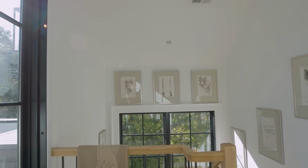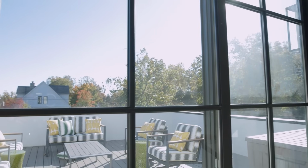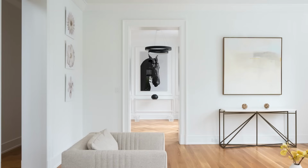So, this house was a spec house. It was designed by a wonderful young Washington, D.C. architect named Alex Barker. But he had to appeal, per the financing, the developer, to a wide array of potential buyers. So the house was completely white when we bought it. Every single room was the exact same shade of white. But that's okay. I mean, that allowed me to really see the space.